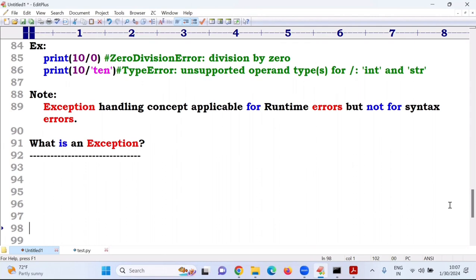Forget about programming. In the morning we start our life at 6 or 7 o'clock until 10 o'clock at night. In your day, do any unwanted, unexpected events happen? Happened? You did not expect it, suddenly it happened.